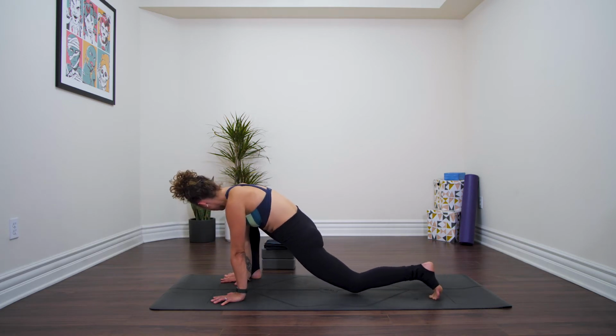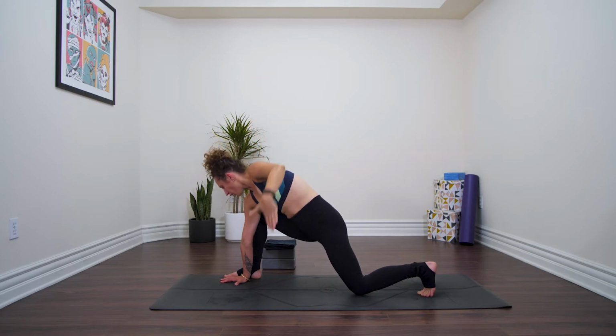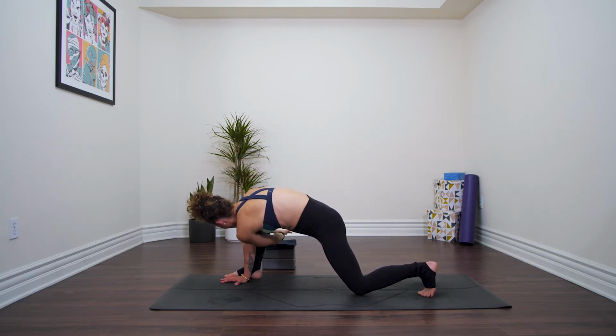Now hug your right knee towards your right upper arm. Reach your left arm up. So you're opening up towards the left now. Take an inhale. As you exhale, thread your left arm underneath your right leg.